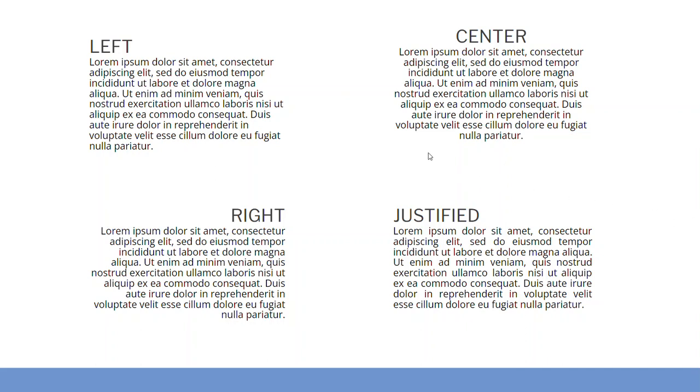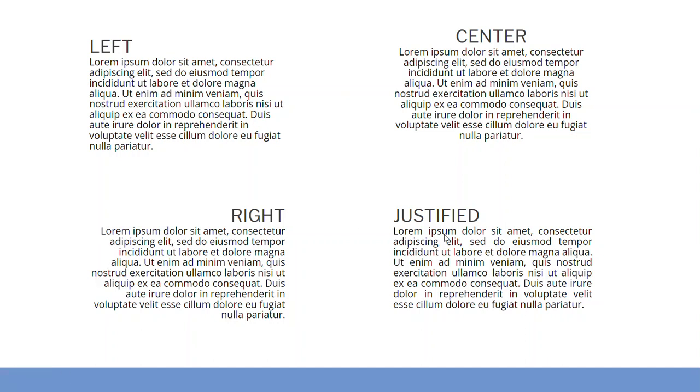When we want to make things the easiest to understand, we generally want left aligned, because what happens is someone's reading here, they get to the end of the line and their eyes have to go back and find the beginning of the next line. If the beginning is always in the same place, that's going to reduce cognitive load. Versus if the beginning is somewhere different each time, that's going to increase extraneous load because their eyes have to find the beginning every single time. If it's right, it's the same thing. They have to find the place.